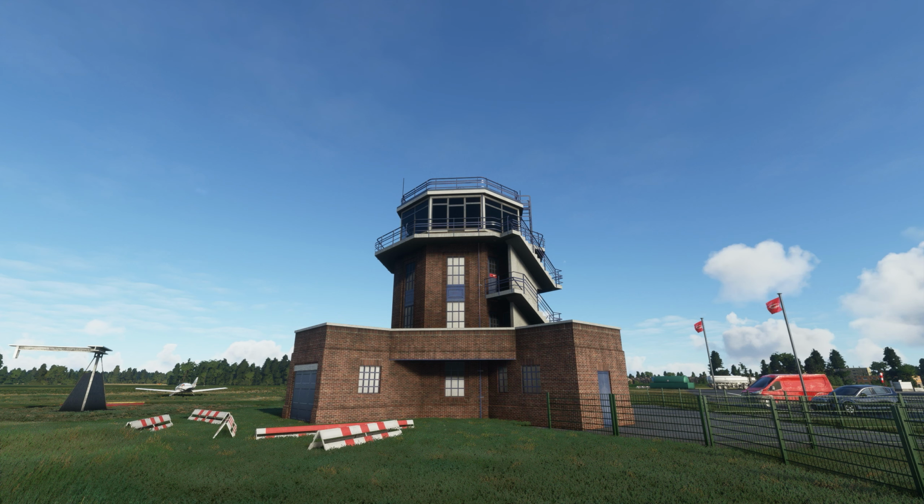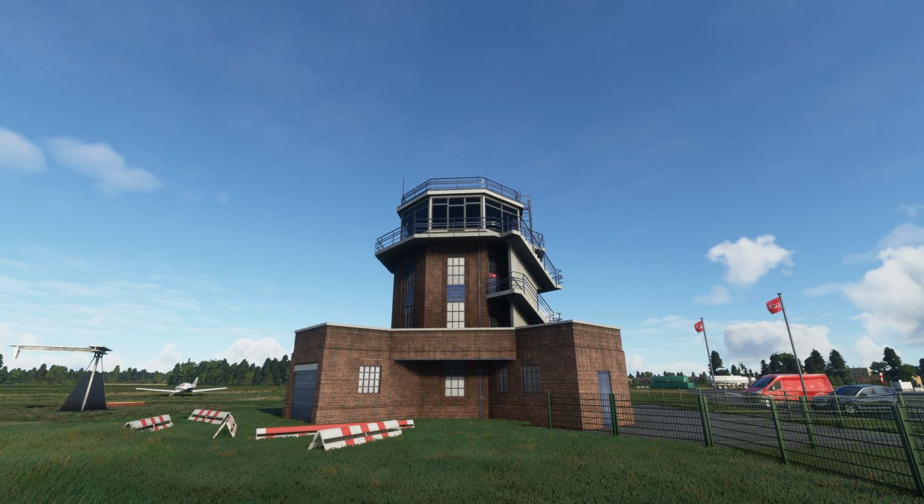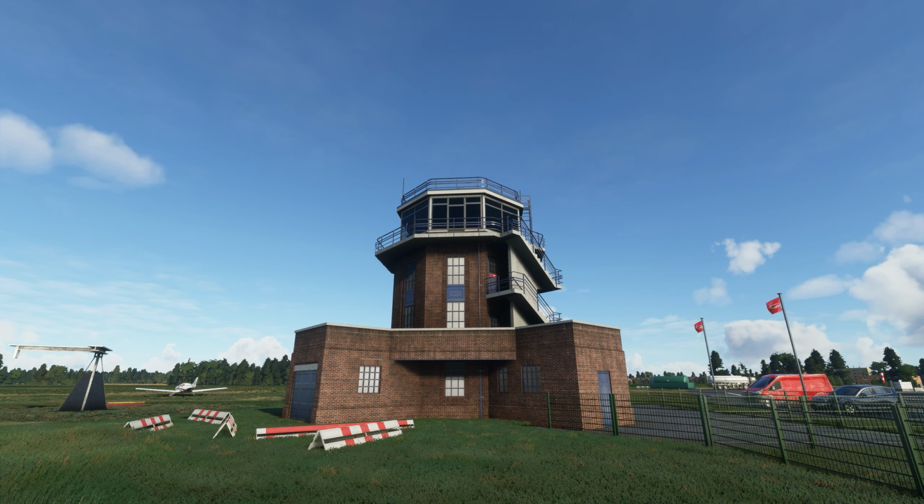The control tower reminds me of the quality of the Wickham Air Park by Pilot Plus. It really does. You can see the guttering and the water pipes running down the side with bits of rust on it. The brickwork looks exquisite. The flags to the right here don't move, they're not animated, which is a bit sad, but again, lovely little touch. The fencing and the new custom markers, the red and white markers there, it's really great, and it's included within the new update.